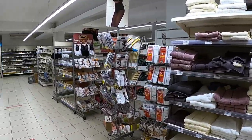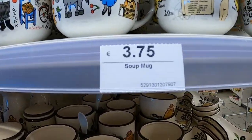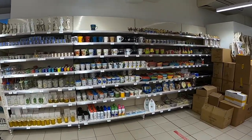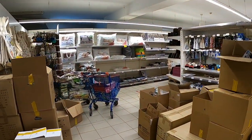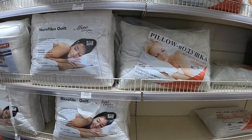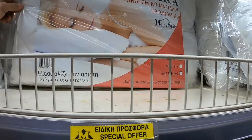Let's go and have a look at some homeware. I'm after some really big mugs - see if they've got any. These ones are 3.75€ and quite big, but not big enough for me. There are some other mugs here, a bit smaller at 2.59€. There are all sorts of pillows here. There's a double quilt at 40€ - that's not too bad - and the pillows are 12€. They're nice ones, nice and heavy.